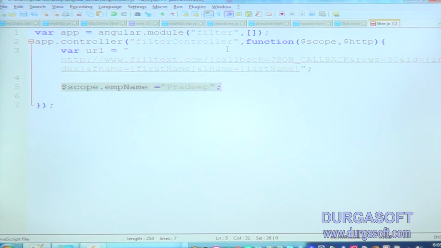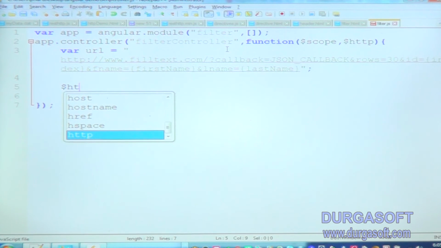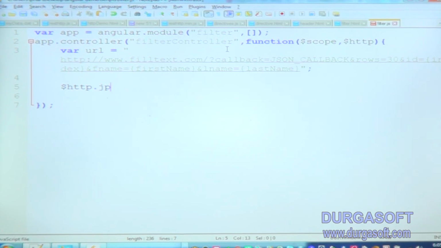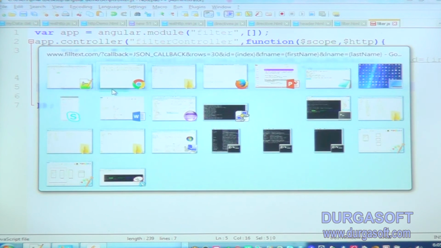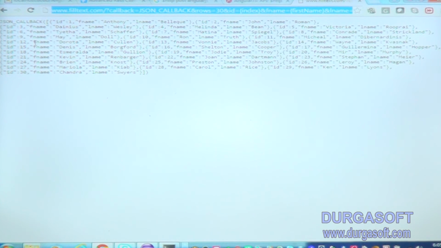Now $http.jsonp. JSONP is one more method. It will pad the JSON object. Pad means it will be padding the JSON object.